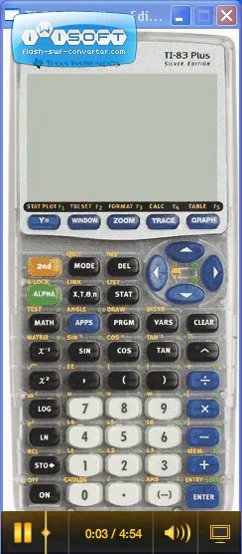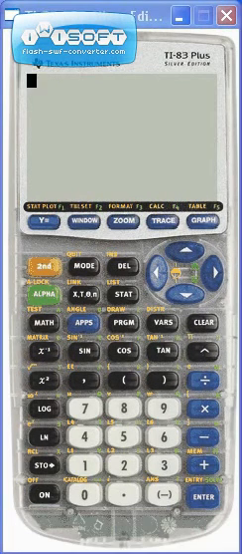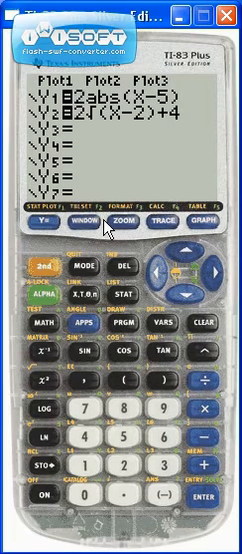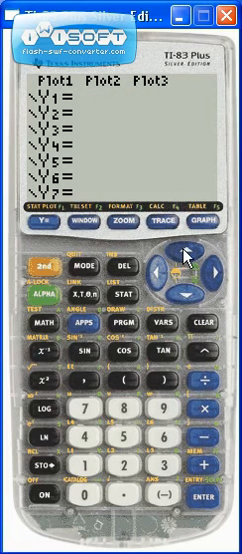Here's a little bit about how to use your calculator to graph piecewise functions. We'll go ahead and do one right here. So let me clear these guys out. If I want to do a piecewise function, usually I'm given two separate pieces on different domains. So say something where x is less than 1, or something else where x is bigger than or equal to 1, or something along those lines.